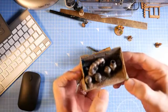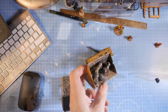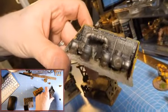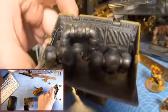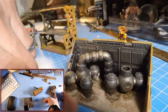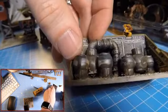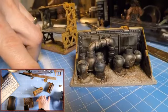Oh, just a little bit of detail interest on there. In fact, I shall go to a closer camera view. I was meant to do this earlier with a smaller cam, but yeah, so this was one of the ones that Ben Spacejacker had built, but all I've done is I redid, if I hold one of these things steady you'll be able to actually see it, I redid the basing by just putting some sand colour in there, but then I used various washes as well, and one of the washes I used was one that has a kind of oil stain effect. It's by Life Colour. So I'll be doing a lot of that around any of the industrial parts to sort of make them look a bit oily.